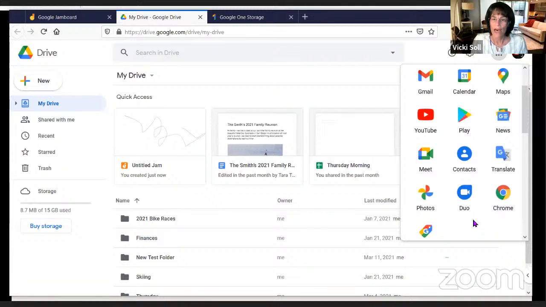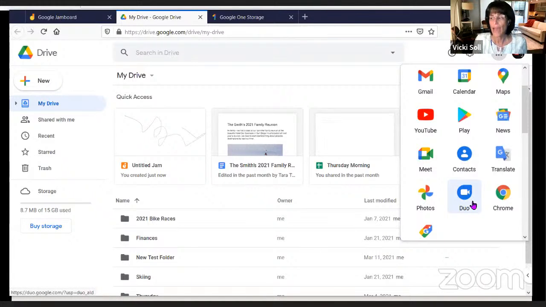What else do we have? Duo. So if you have an Android phone, Google Duo will be on there. And this is Google's version of FaceTime. Anybody using FaceTime on their smartphones? Yeah, this is Google's version of FaceTime. It's called Google Duo.